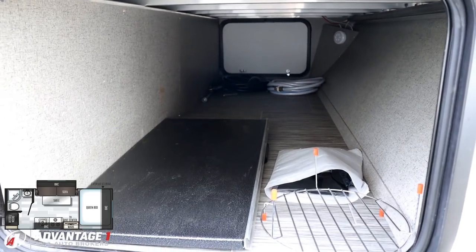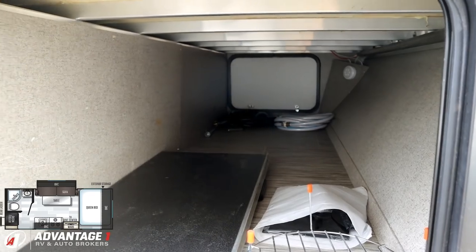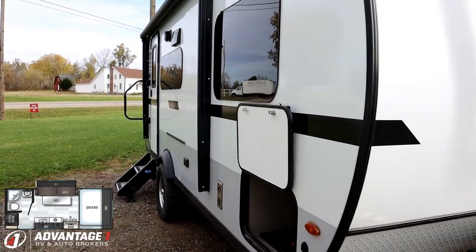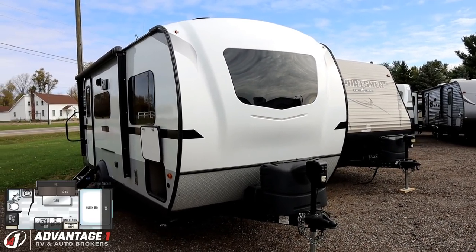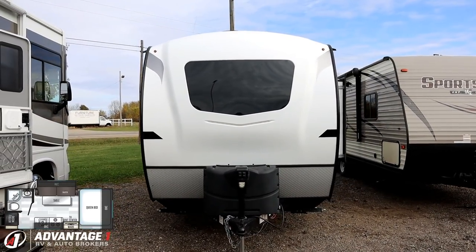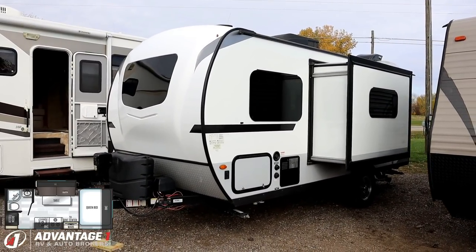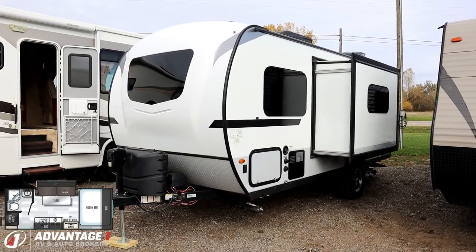One of the other awesome qualities on this one is that it has an actual full pass-through storage compartment up front outside — that's a rare find in a little camper. You see this big metal shelf-table thing here: that can be mounted over here, and this RV would have originally come with one of those free-floating Coleman camp grills, so you didn't have to plug a grill into the camper. What's nice is Rockwood was thinking ahead — even though it came with a Coleman camp grill, they still plumbed in a gas grill quick-connect right in front of that tire, so if you want a different outside cooker you can hook it up. It's a little jarring to some folks that it doesn't have the normal GEO Pro graphics, but it looks sharp and clean.